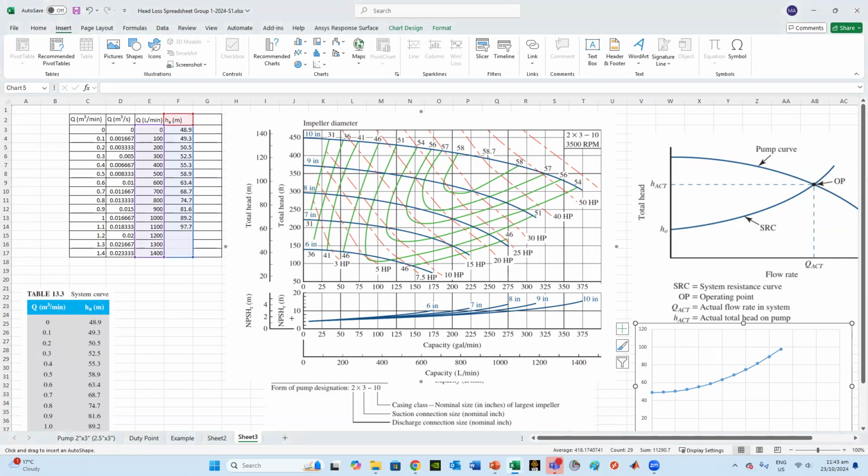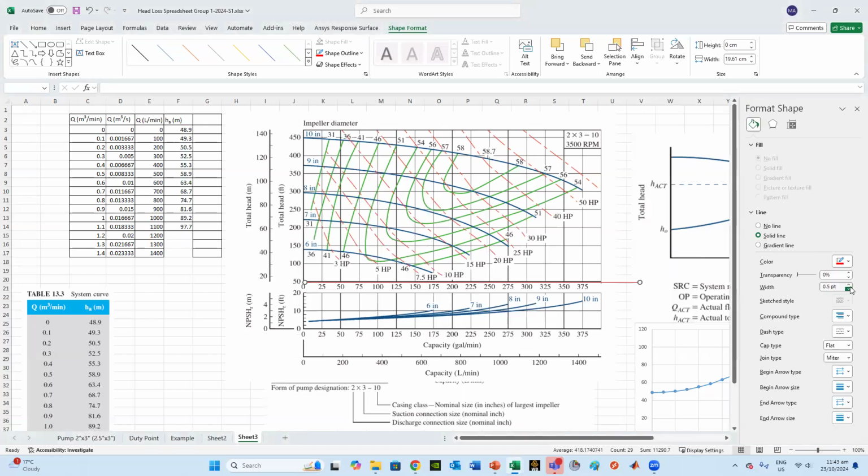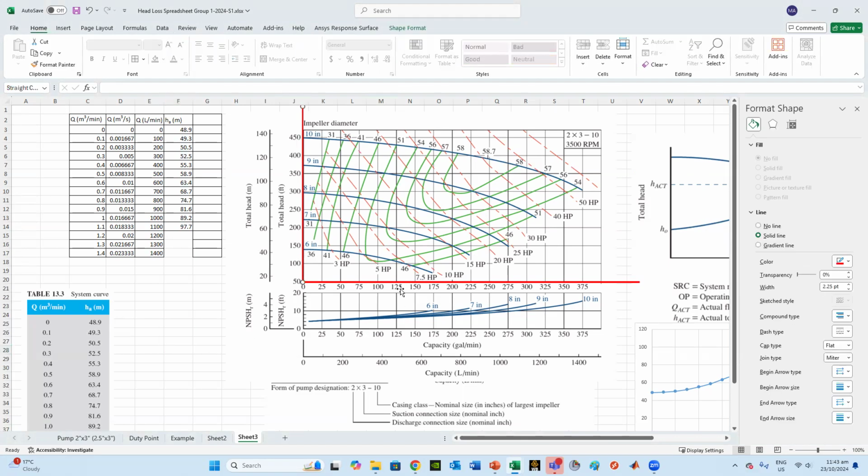So I will map my chart within the design they have, which I copied from the textbook. My concern is that I'm not on the scale, but I will do it as much as I can to make sure I get something really solid. So that will be my x-axis. I'll increase the format shape width so it's easy to see, and then I'll bring another one to go through that point and increase its width as well. That way I'm trying to understand where my point is.